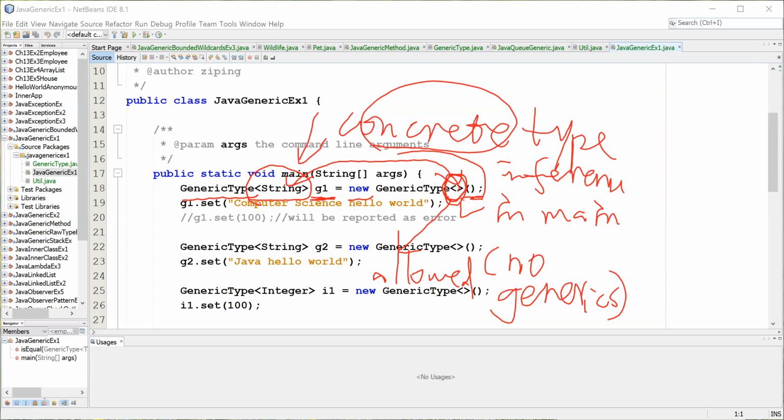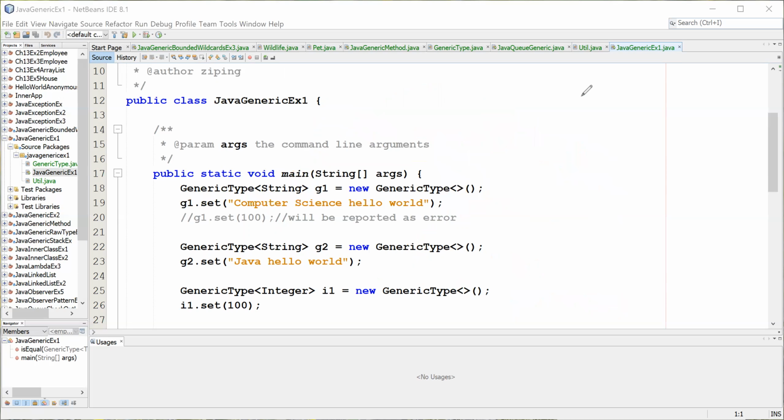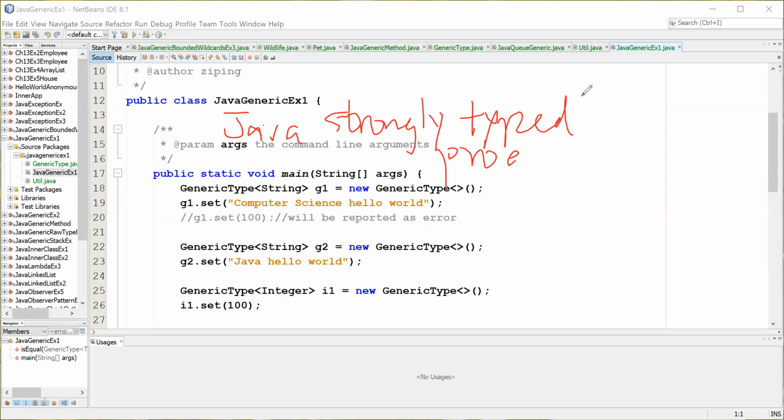Here, there is another concept I want to mention: Java is a strongly typed programming language. What we mean is that whenever you have a variable, basically G1 is a variable, you need to give it a type.